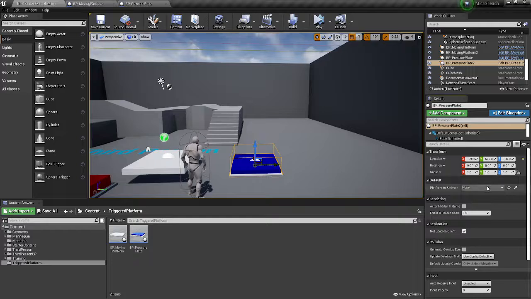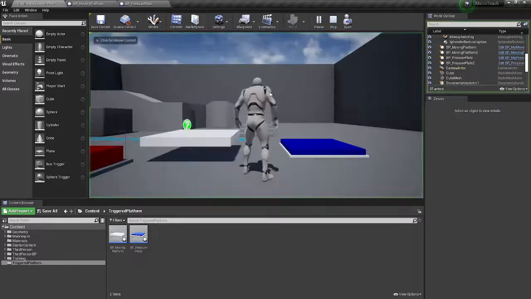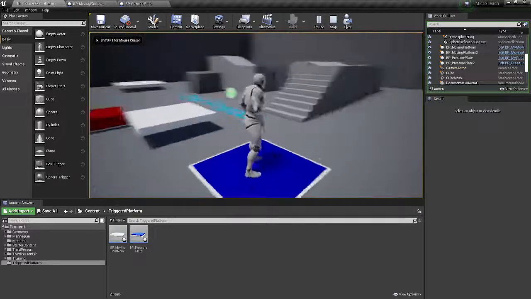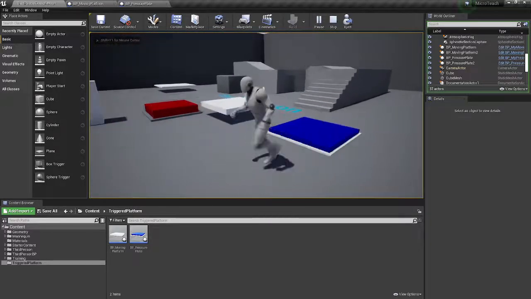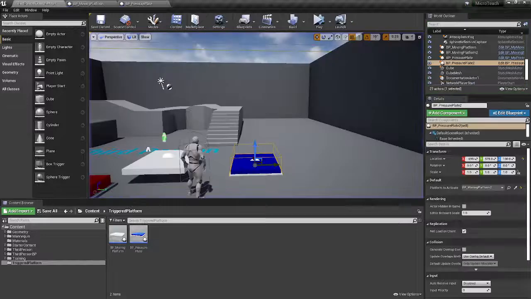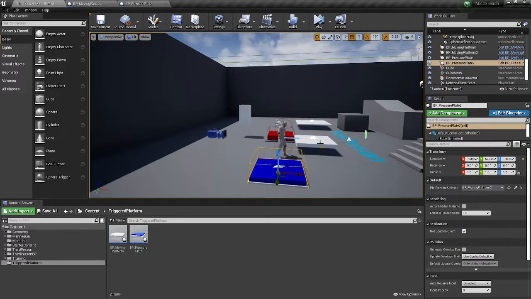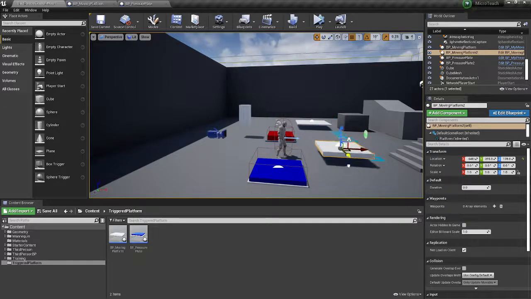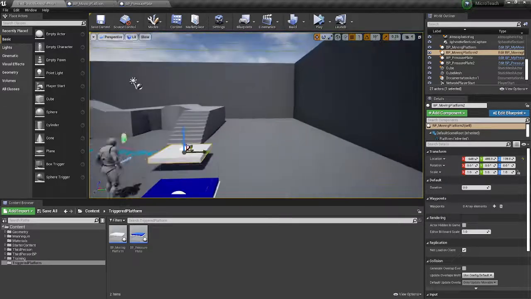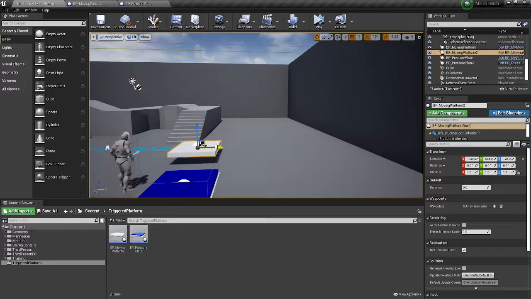Go in here, and when we place the moving platform, we're gonna have another issue that I know already, is that the moving platform is not moving for a good reason. We haven't set any control point.